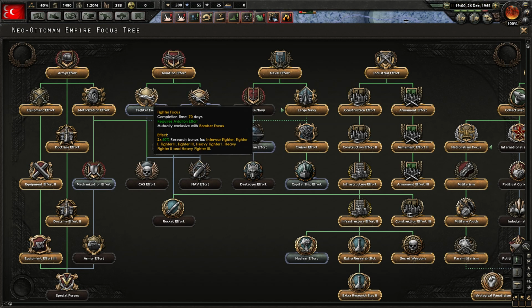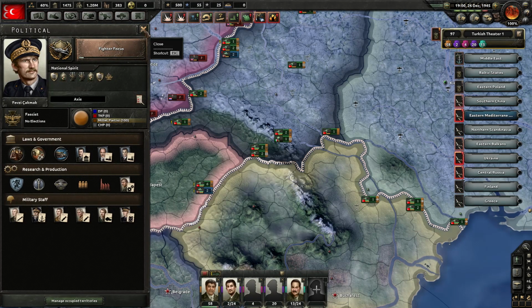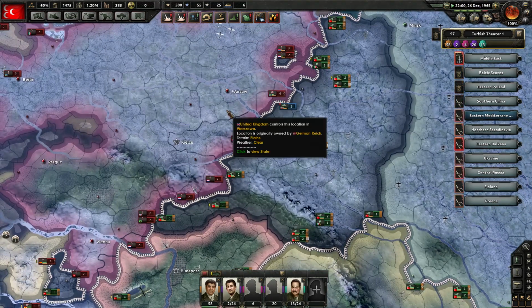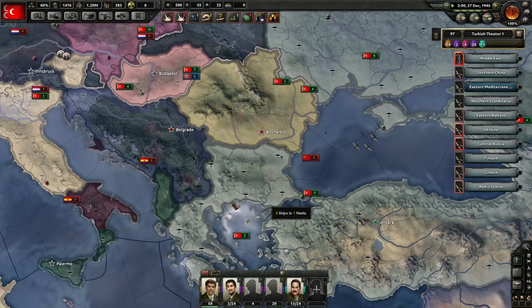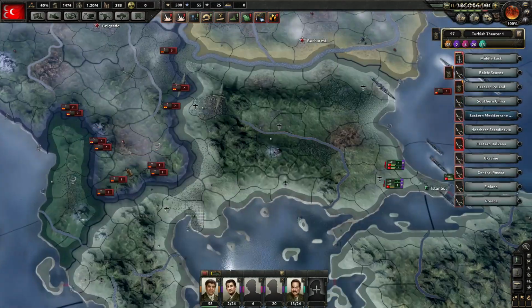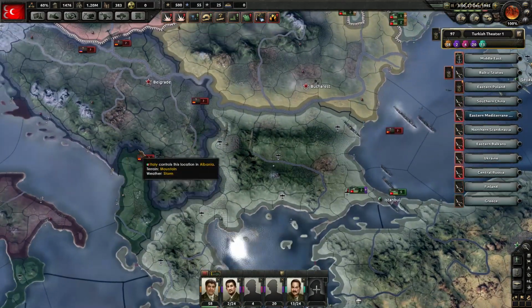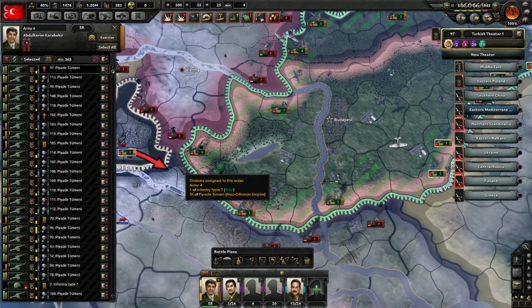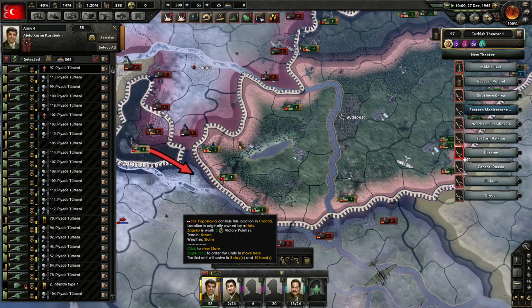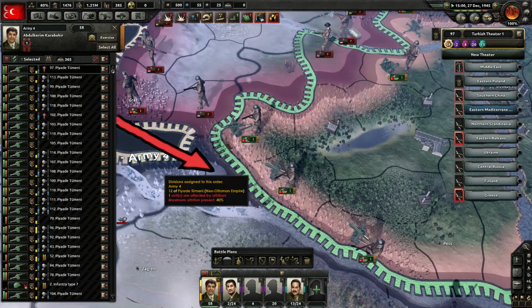Yeah. Alright, I guess we'll do fighter focus. Can Greece rename Istanbul to Constantinople if they capture it? No. No, they cannot. Yeah, I don't know if they're actually going to bother attacking here or not, but... Oh, god damn it. You guys need to get the hell out of there. Just leave.